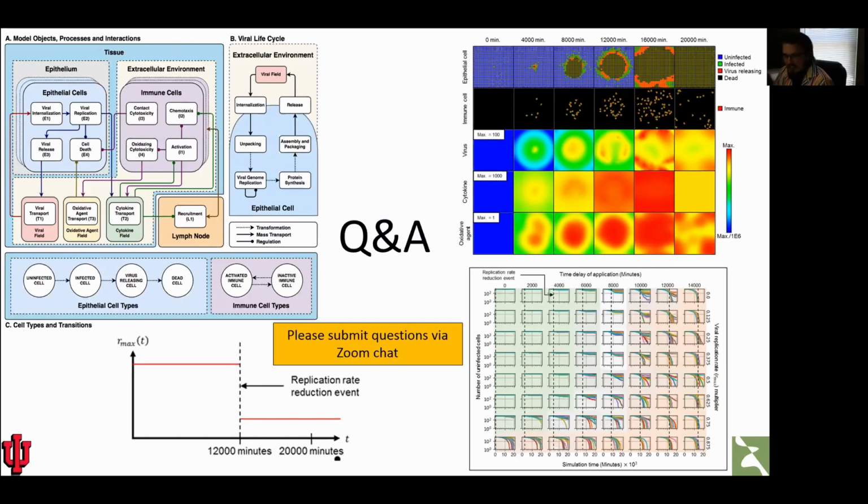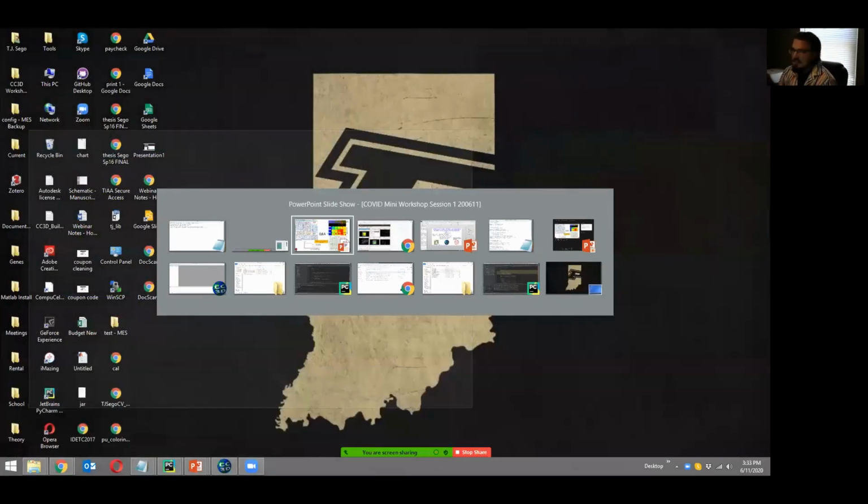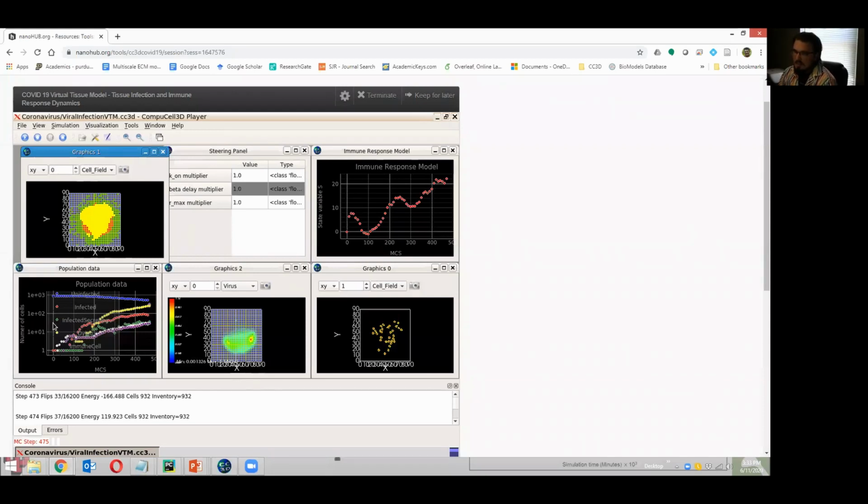There's a link to the NanoHub tool. There's a very quick registration process that's painless, and then after that, that should take you to this exact same tool that we were just looking at before the Q&A session. So for anyone who's really struggling with a local installation, the path of least resistance might be to try NanoHub instead.